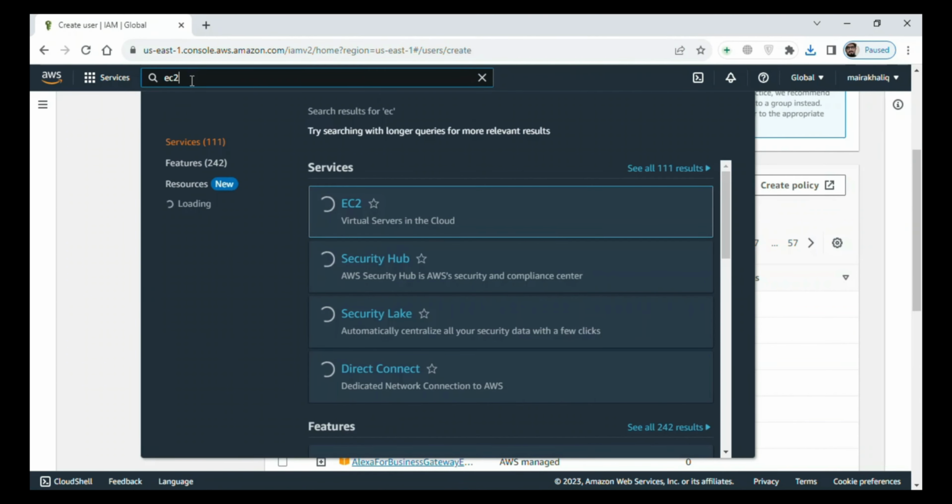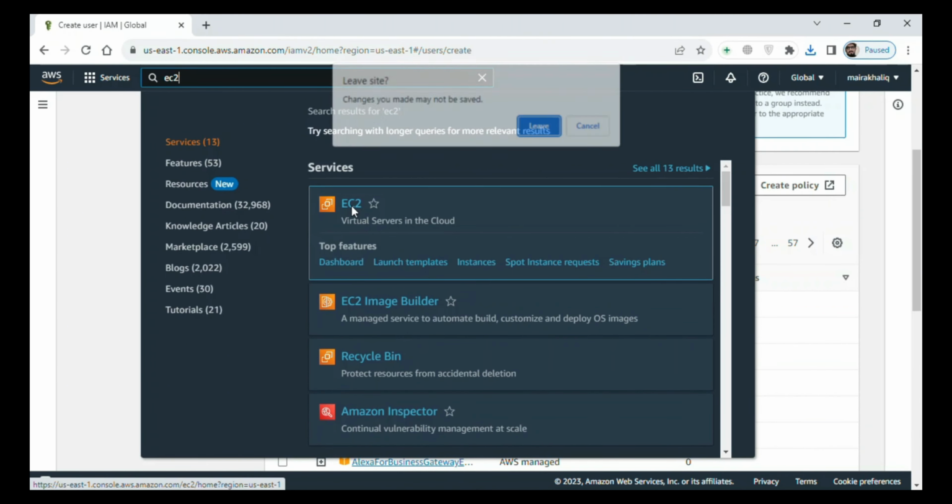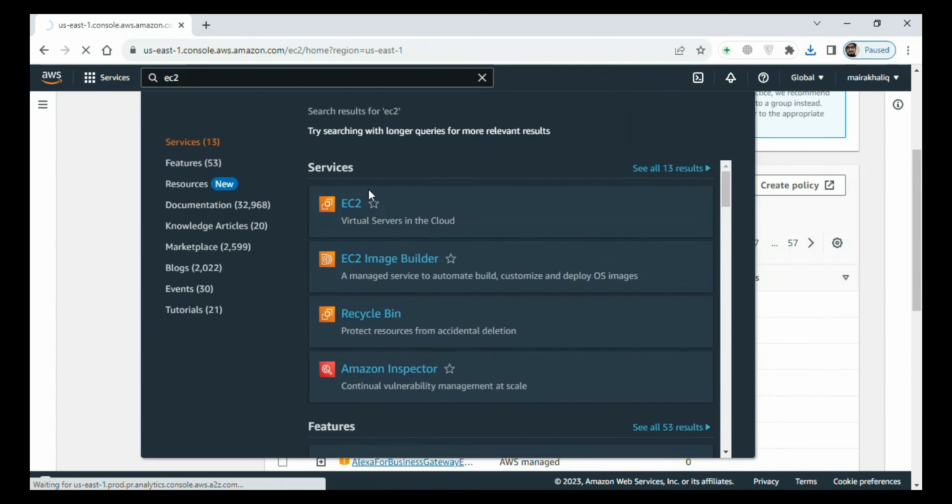Okay, so now we will create an EC2 instance, right? Go to the EC2 service.